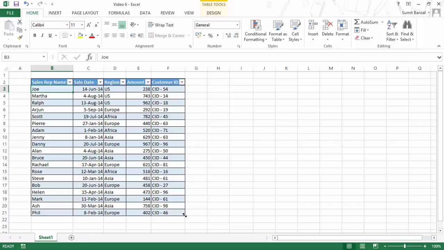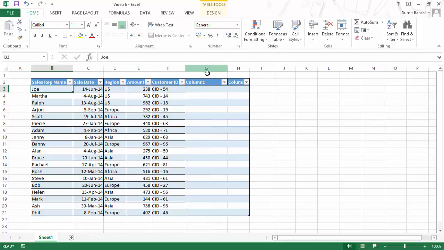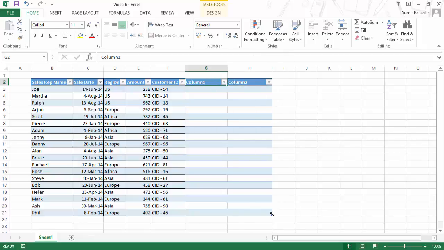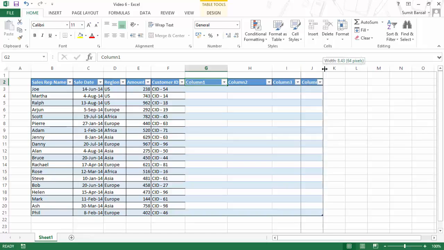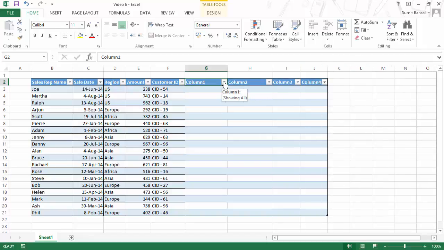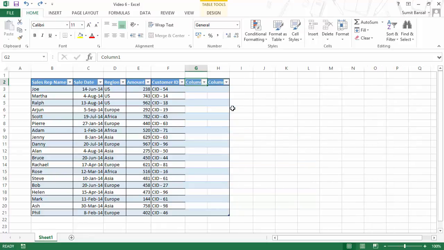You also have this option here so that you can drag and change the range of your Excel table. So for example, if I want to extend this to these two columns as well, I can change this and just leave this. As soon as I do this, you can see that now the same formatting has been applied to these two columns, and the column header gets a generic name. So if you already have a header name, then that remains, but if you do not have a header name, then Excel applies some generic names. These generic names will be column 1, column 2, and if I extend it further, it will be column 3, column 4. So it applies generic names, and again it also has this drop down of filter and sorting. Let me Control Z a few times.